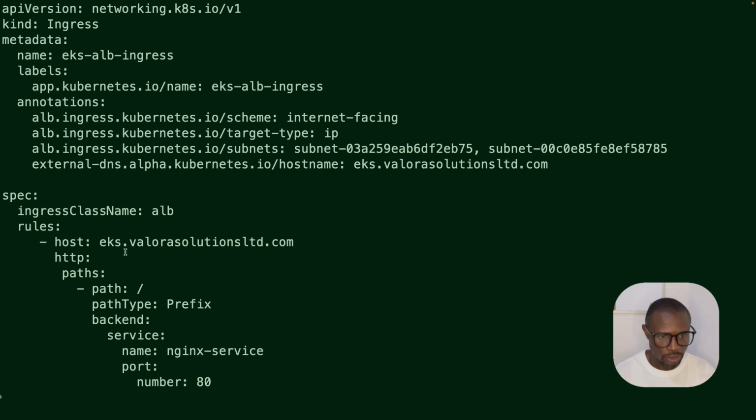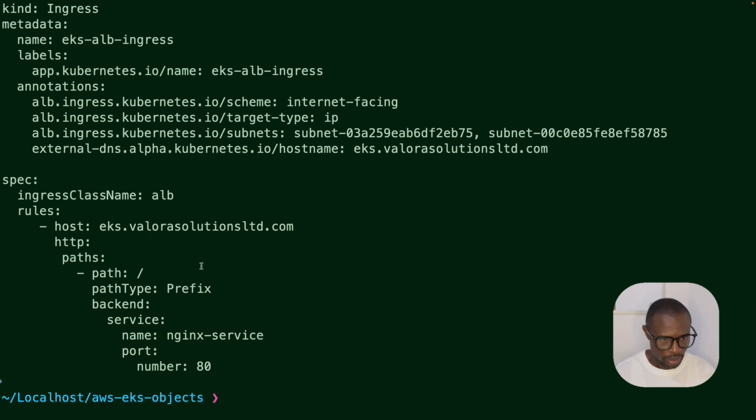You could as well just use your primary domain without having the subdomain. All right, and again, we're using the index path. So yeah, it could be anything. You could say /nginx, meaning that to access this service, our application would have to put /nginx at the end of our subdomain. But we're using the index here, and of course it's mapping to our nginx service. This is the name of our nginx service that we created, that is still running here, and it's at port 40. Let's look at that as well.